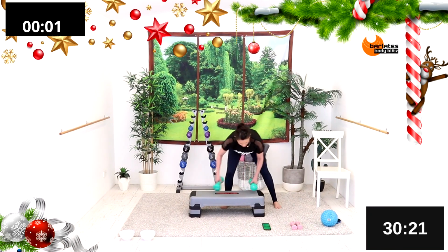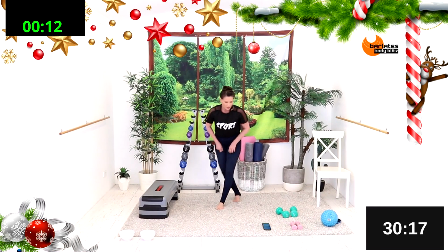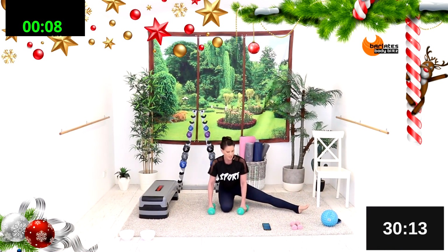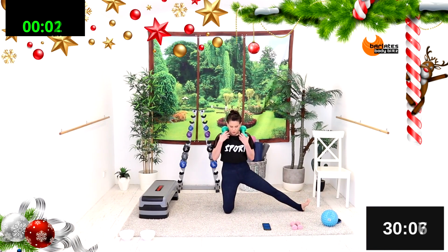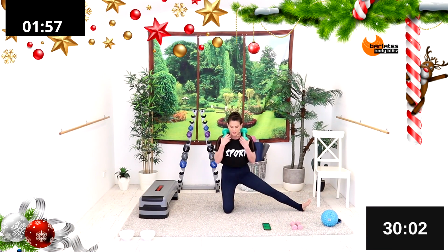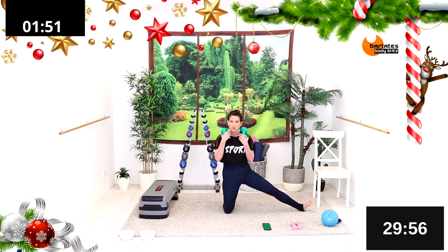Nice job. We don't need the step for the next one, so just put that out of the way. Come into a kneeling position. So the leg that was on the step is going to be extended out. You can have your weights here. And we're going to come up, push forward, sit back. Up, push forward, sit back. Now you don't have to sit all the way back. You can come down a little bit.